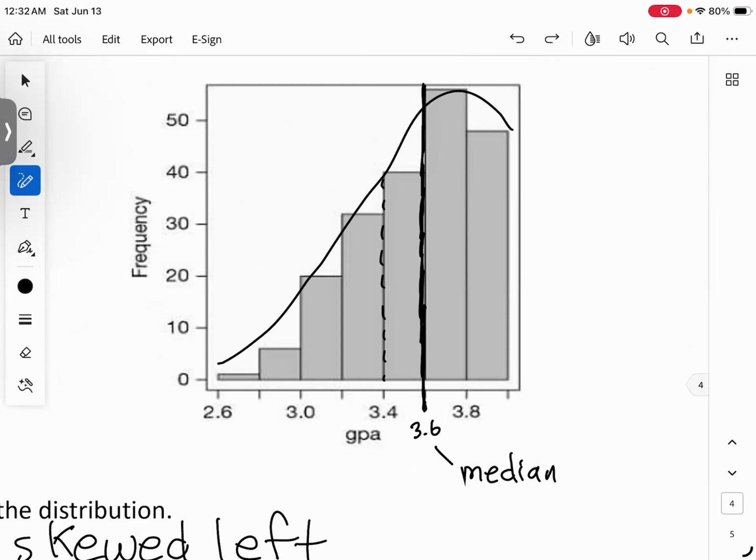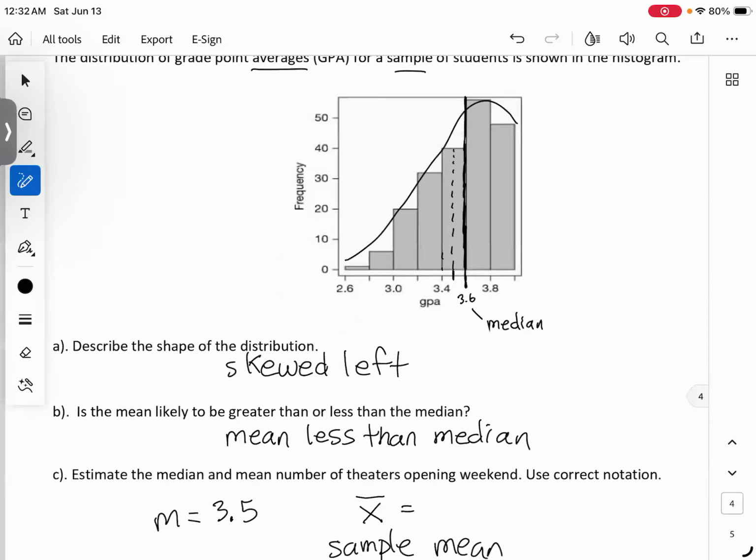That'd be okay. But I'm going to go ahead and slice one of these in just so that you can know this is okay to do. You're not bound to have to go with the in-between of the bars. You're welcome to cut one in a piece there. So this would be 3.5 for the mean. There we go.